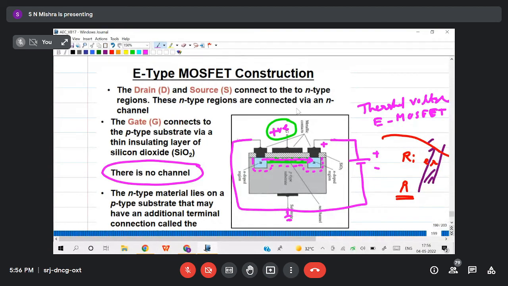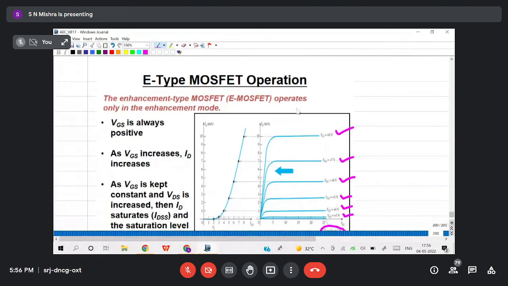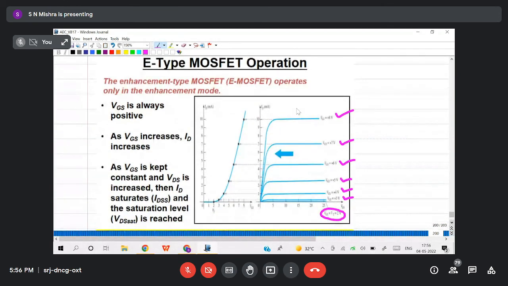the characteristic whatever we have got in the depletion type MOSFET, the same type of characteristic will we get. But the only difference is that here current will increase. When I apply positive voltage more and more, the current will increase. So initially current will increase, then the saturation or pinch off point occurs, then it will saturate. Now if you observe the trend here, when I apply more and more positive voltage, current is in an increasing trend. It is not decreasing.